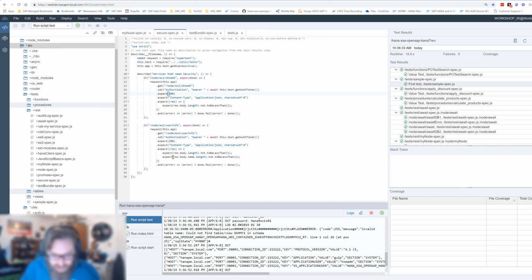So we're not doing real sophisticated tests here. Here we are checking for the name also in the user info. We don't know what our name coming back is going to be. We just want to make sure that we get something back, that the string for that is not less than 1. So that assures that we are getting authenticated and we're getting information back.